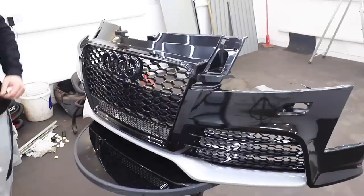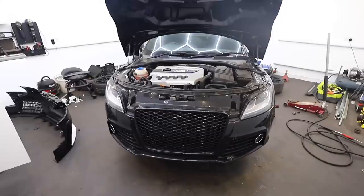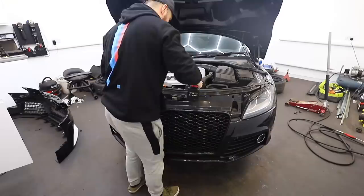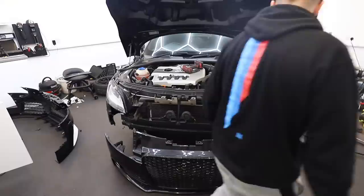The bumper is now more or less together. There's one trim which needs to go on, but I'm waiting for that to dry because I forgot to paint it. While I'm waiting, I'm going to pull the car inside and get the bumper off. As far as front bumpers go, the TT is quite an easy one to get off - there's just two 10mm bolts in each wheel arch, some bolts underneath for the under tray, and then the ones visible from opening the bonnet. Then the bumper can come away from the car. I definitely won't miss that badge-less center grill that's mounted on this bumper at the moment.